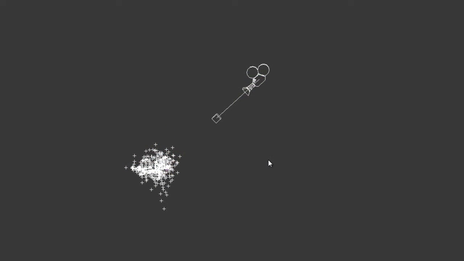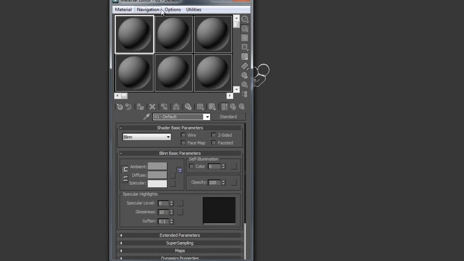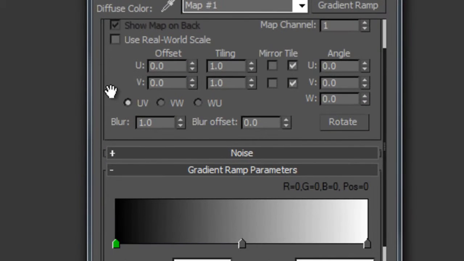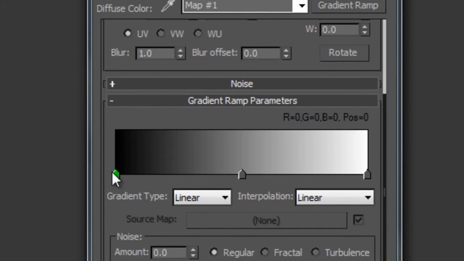Now I'm gonna press the M key on the keyboard. That should bring up my material editor, and I'm gonna press the little diffuse switch and get a color, which in my case is a gradient ramp. What we're gonna talk about is the U and V data, because that's all we need right now. V data is the one going up, and U is this right here, and this is what we want, because we're gonna map colors through here like a spectrum of colors. You're gonna have all the attributes lying over here, and those are the colors you're gonna be looking for.